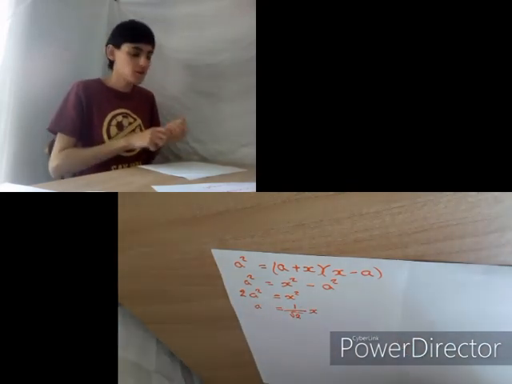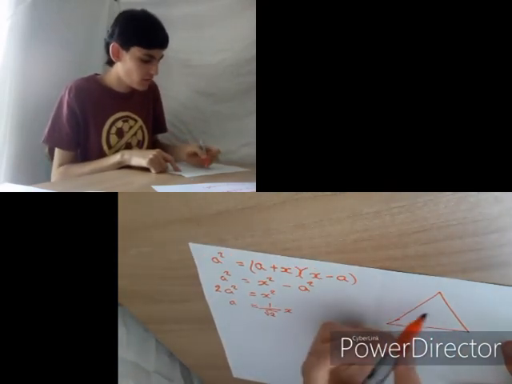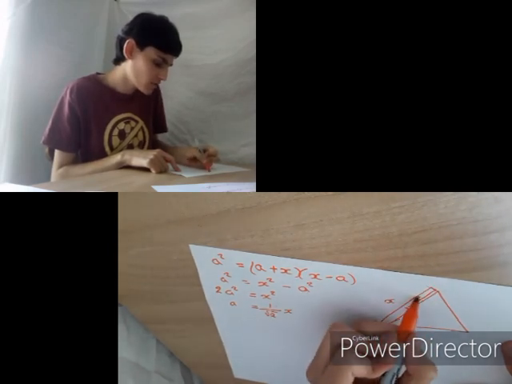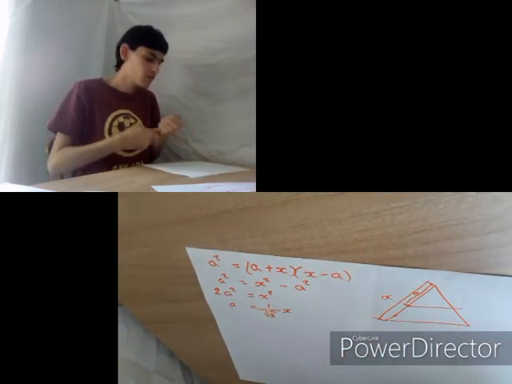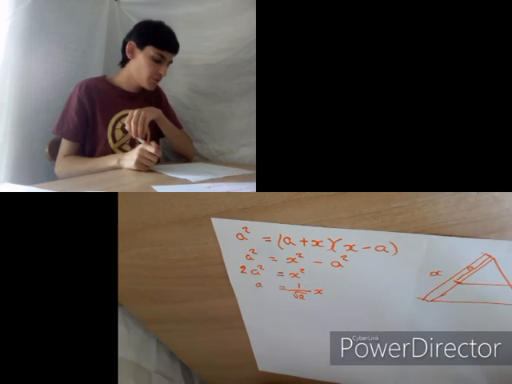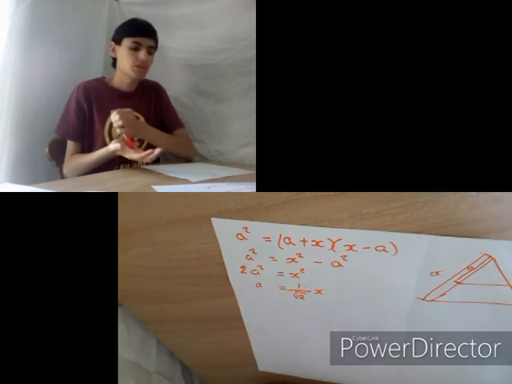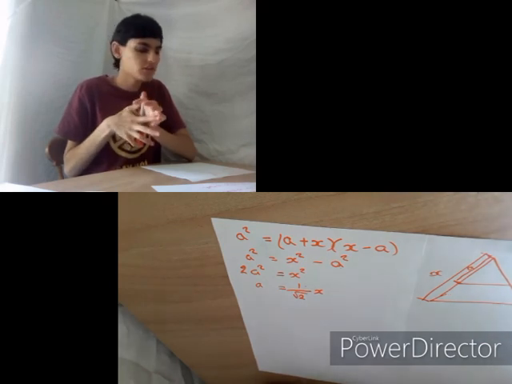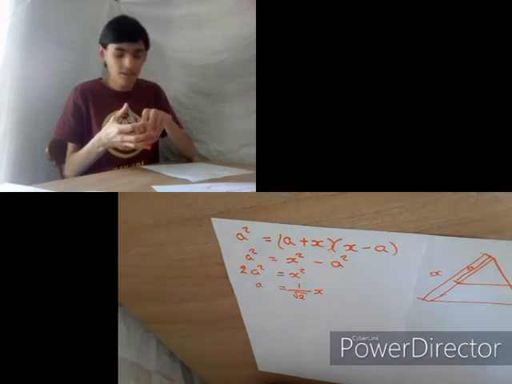So the ratio between the long length and the short length is 1 over root 2, which I think is pretty cool. The root 2 just comes out, and I don't know why exactly, other than it's the square root of a half, so I guess that makes some sense.